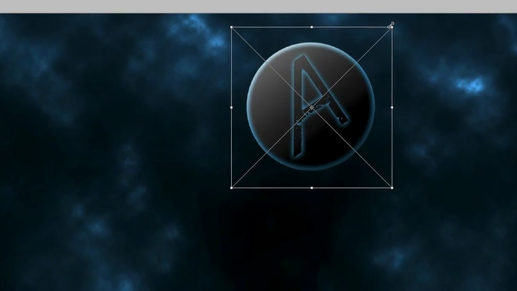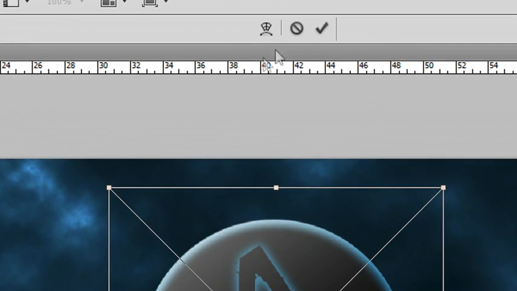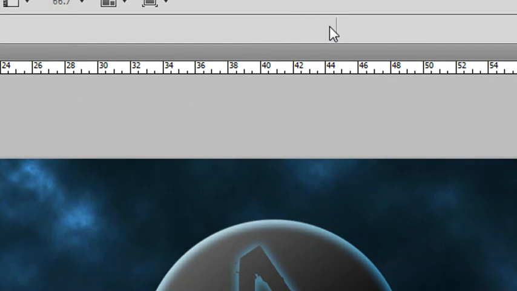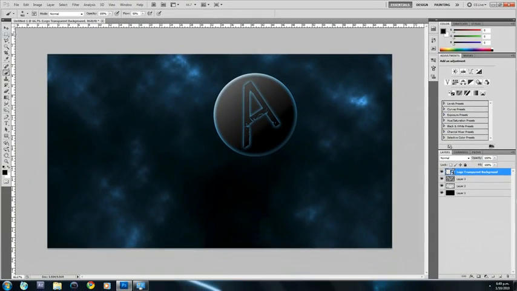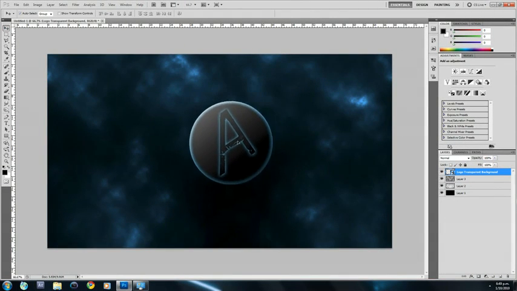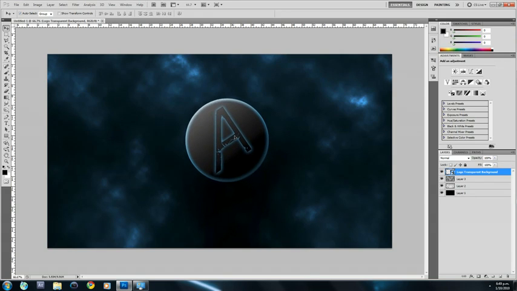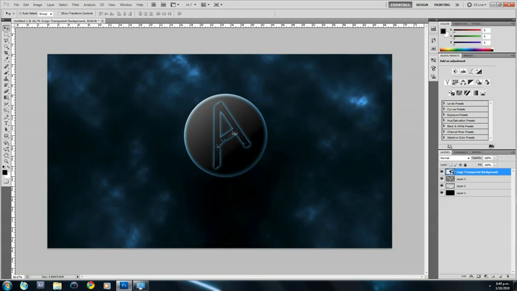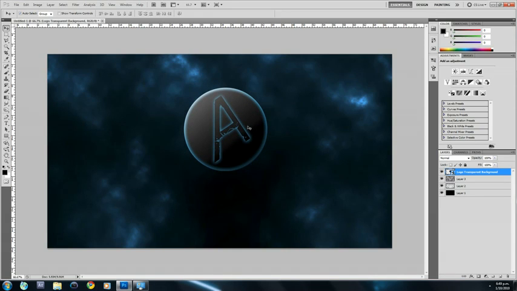So I'm going to keep it about that size. Release the click and then release Shift and click the check button, and then I'm going to drag that so it is about horizontally centered, and just above vertically centered. Okay, just raise that just a little bit.